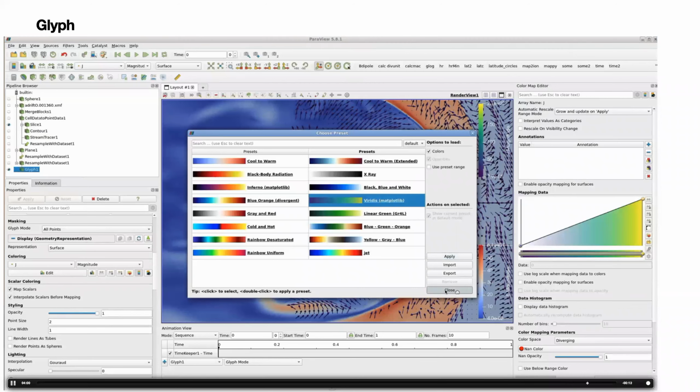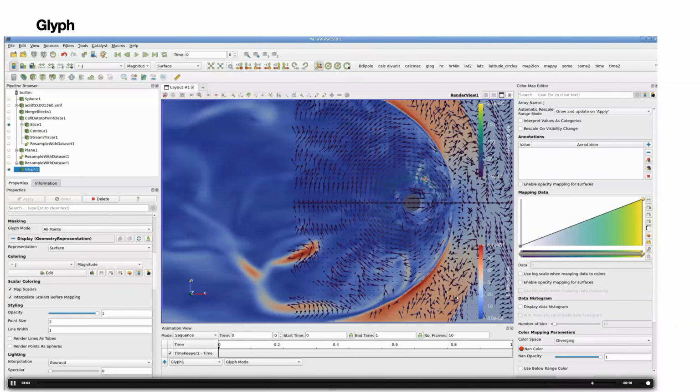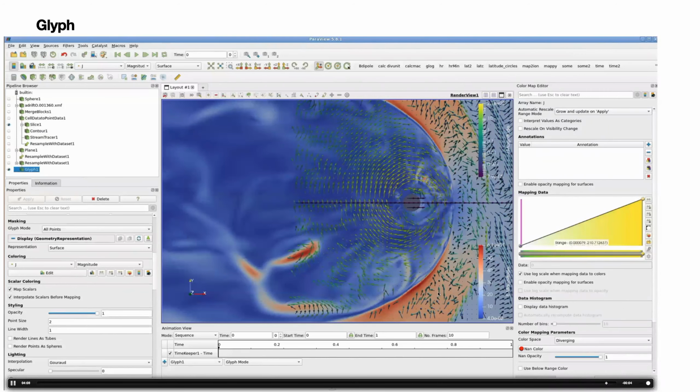And then it still doesn't look too good. So what we're going to do now is we're going to use a logarithmic scale for the current density. And now we can see some stuff. So that's basically, glyph is a little complicated to use, but once you do the resampling, you can get some useful flow fields out of it.